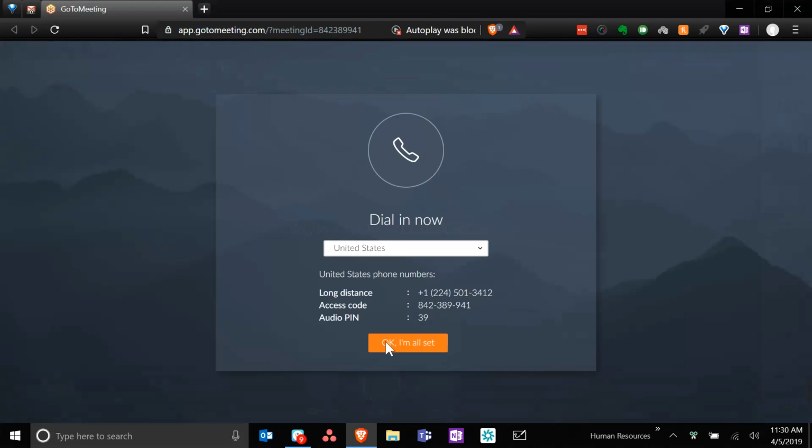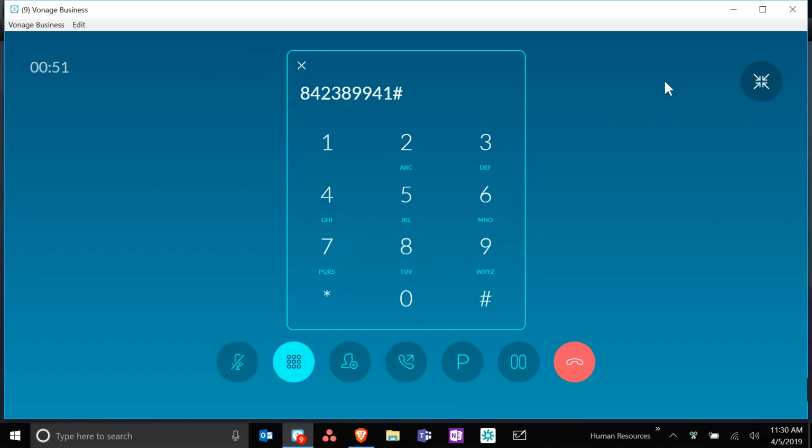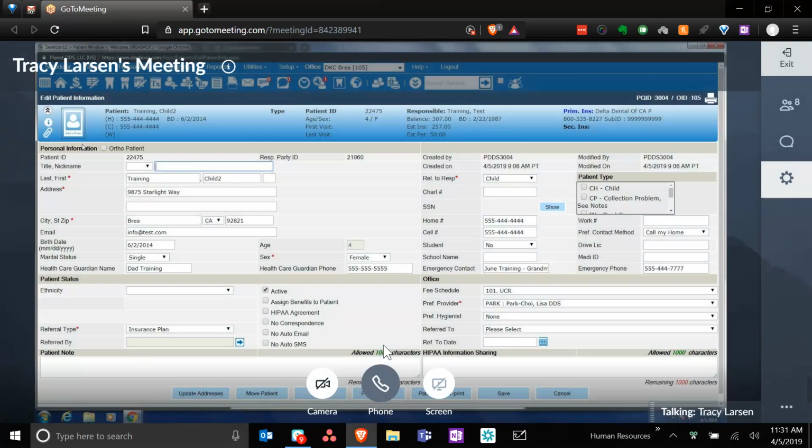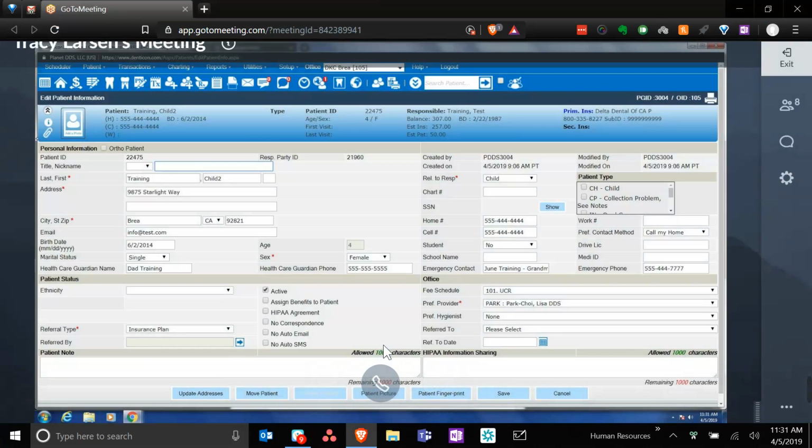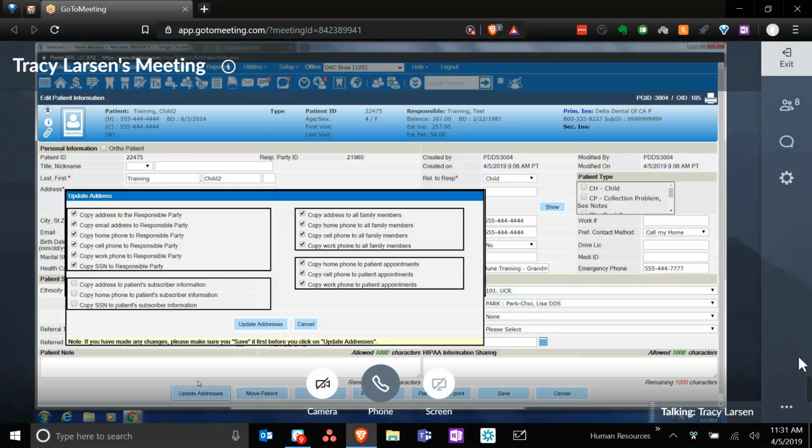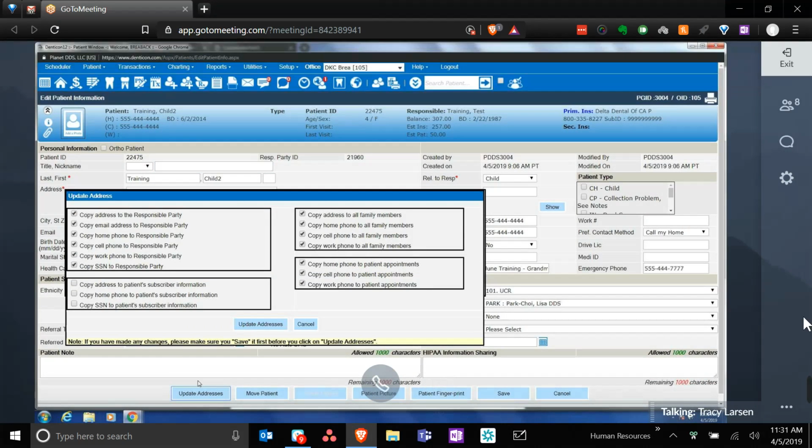Okay, so in the bottom left corner, do you see where it says Update Addresses? When you click on that, a box is going to open up and say, okay, based on this patient's information, what are you copying to everybody else in the family?